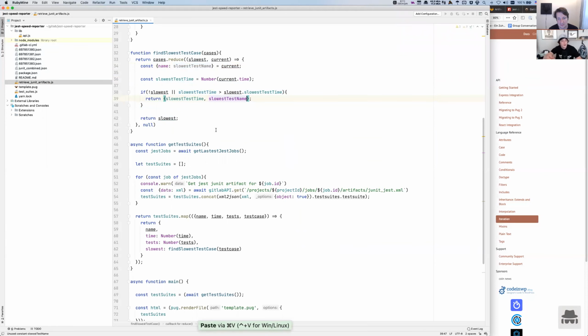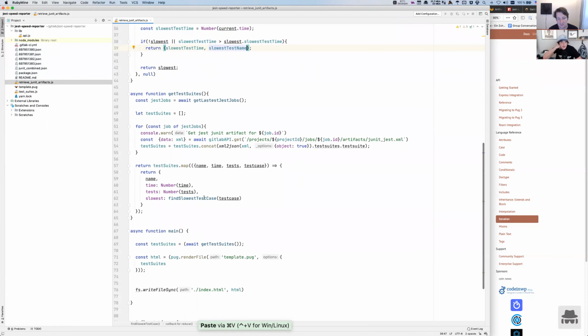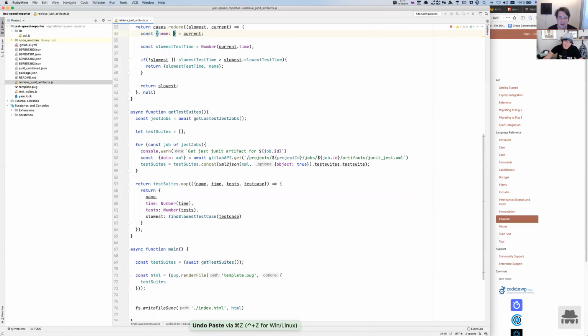Well, wait, we're already prefixing this thing with slowest. No, we're not. Well, I'm saying, yeah, we could do that. I like that because then you don't have to look into that object. Yeah. Mustache is pretty easy to do. You're good. No, yeah, I think it's fine either way.